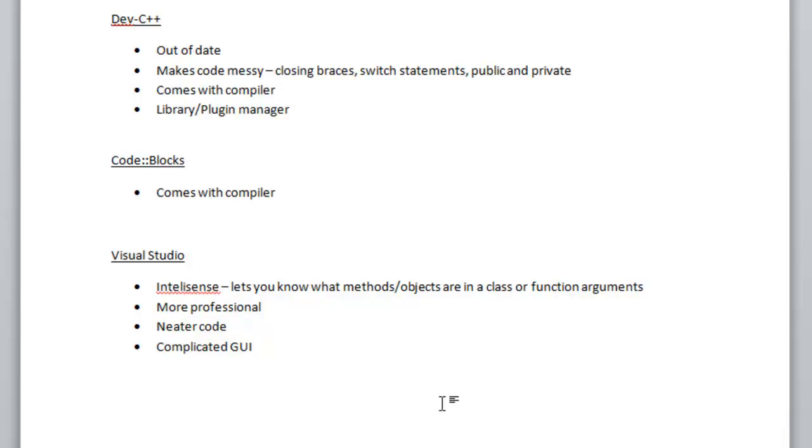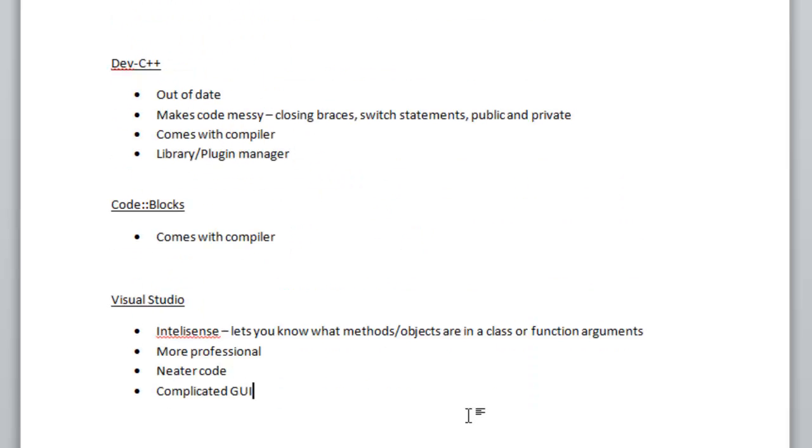And also there's a debug mode. Well, actually, they all have this, but I actually like Visual Studio's better than Dev-C++'s. I don't remember if Dev-C++ did this, but Visual Studio tells you what the variable has, whether integer, string, whatever data type it has.